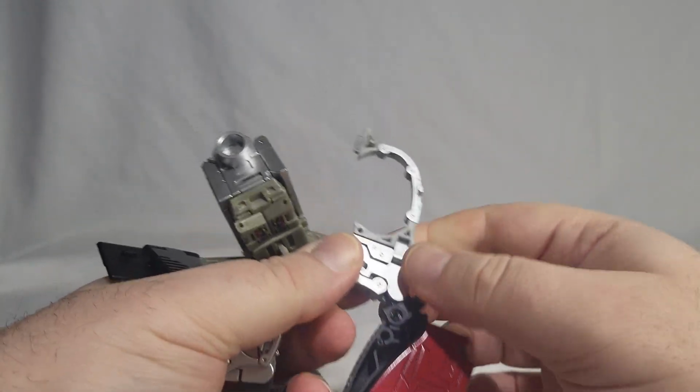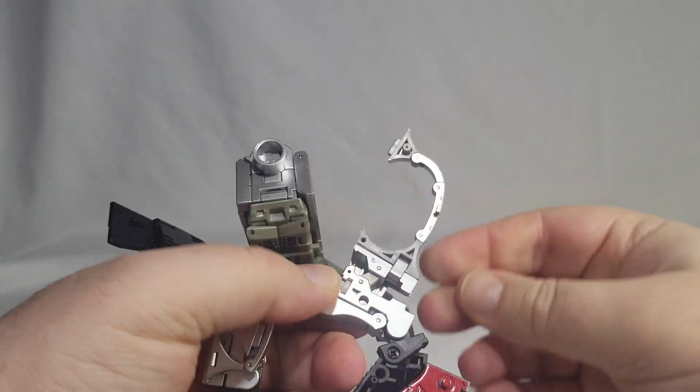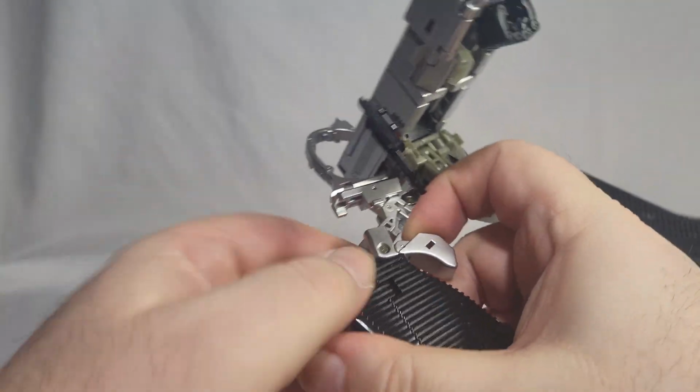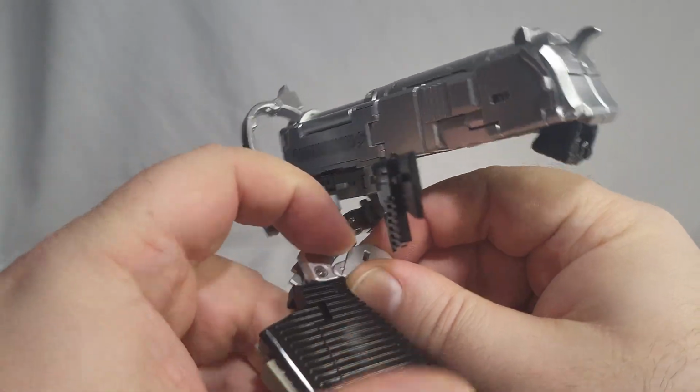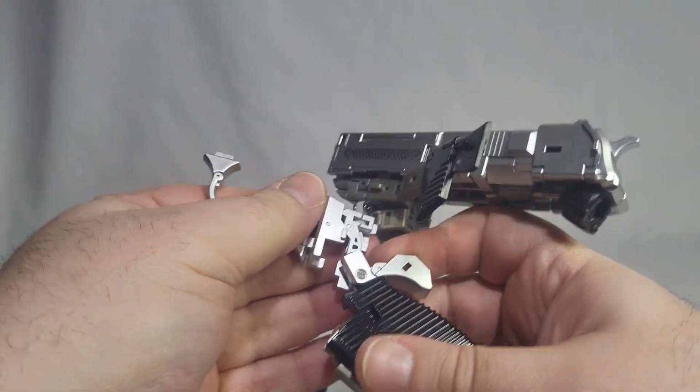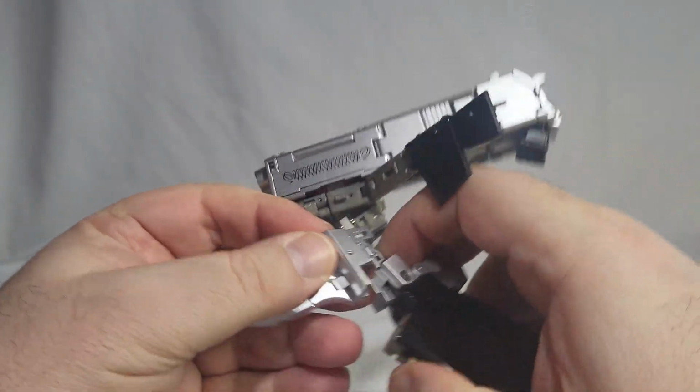Next up, flip this open, make sure it's flat here, unfold the trigger guard like this. Next up, you want to bend the knee a bit and open this up like this and bring it up, and then you bring this down, and while you bring this down, you can see this part right here needs to go flat also. Yeah, like this. Flat up. So like this.